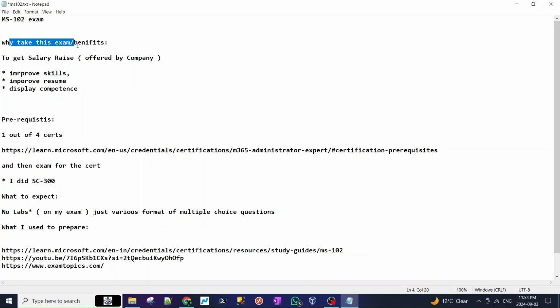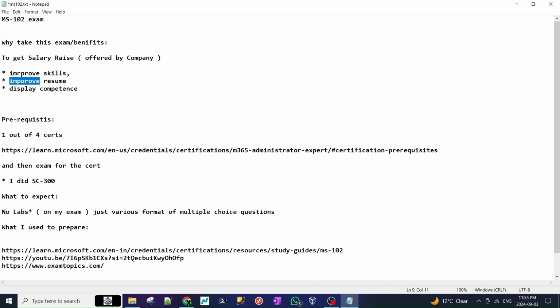So yeah, why take this exam? For me, the main motivation was to get the salary increase that I was promised by HR. I'm already working as an admin for M365. Some of the other benefits I received while pursuing this exam is it improved my skills overall. It just made everything click even better than before. And by that I mean the compliance center, Purview center, M365 admin portal, Exchange admin portal, Entra ID portal, all those different places just interconnecting.